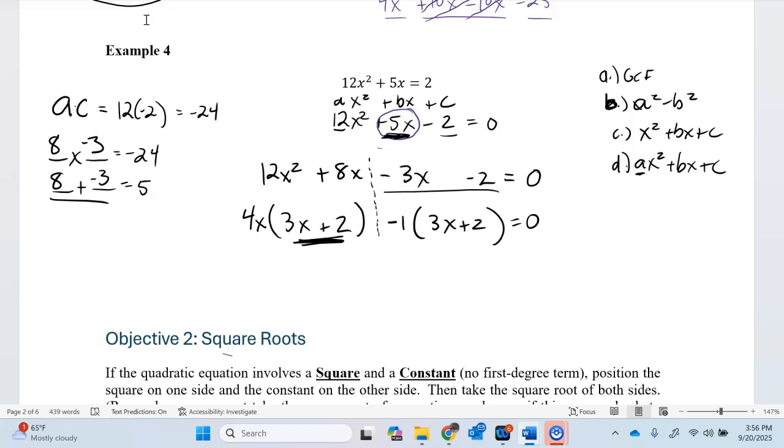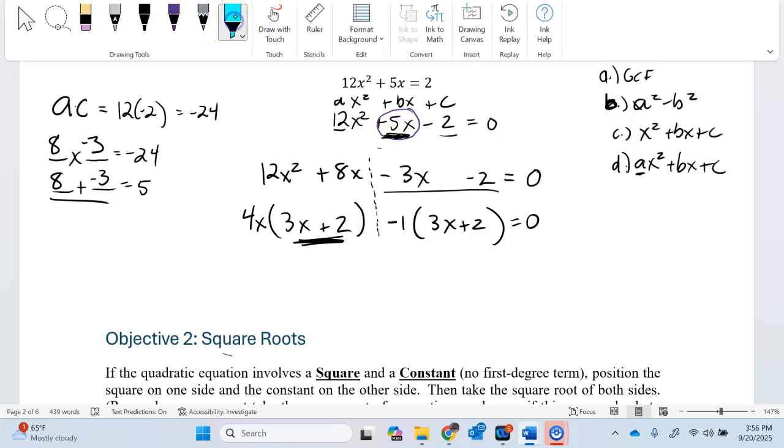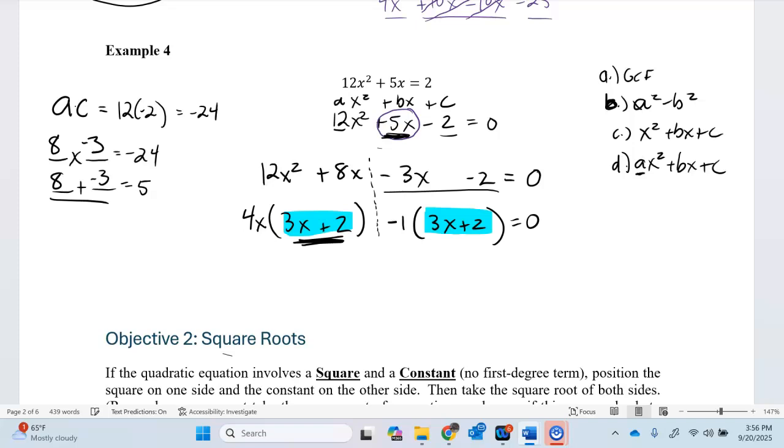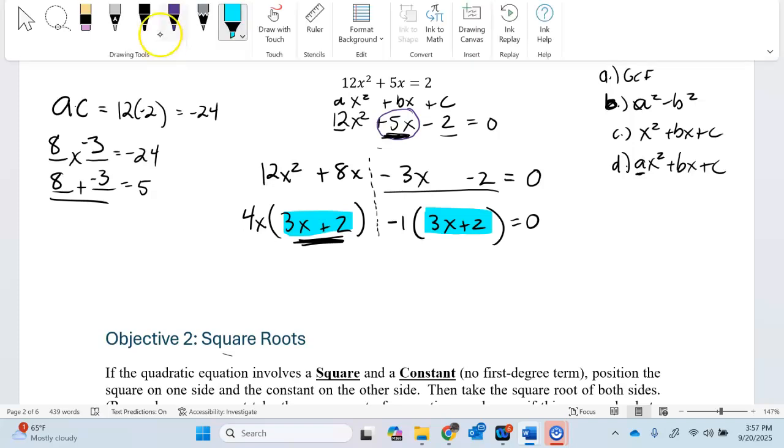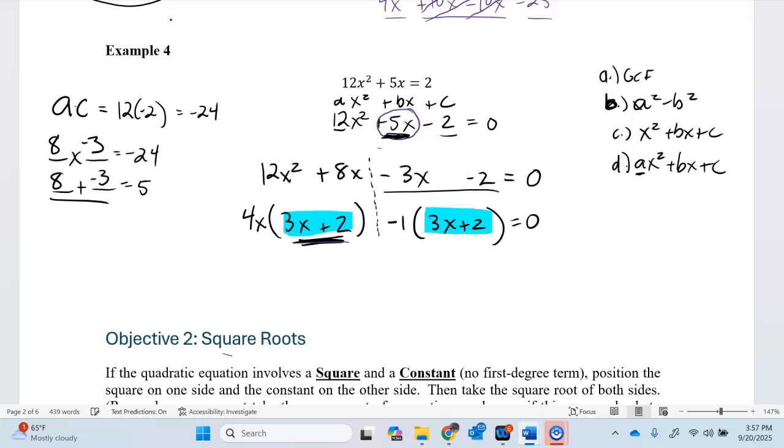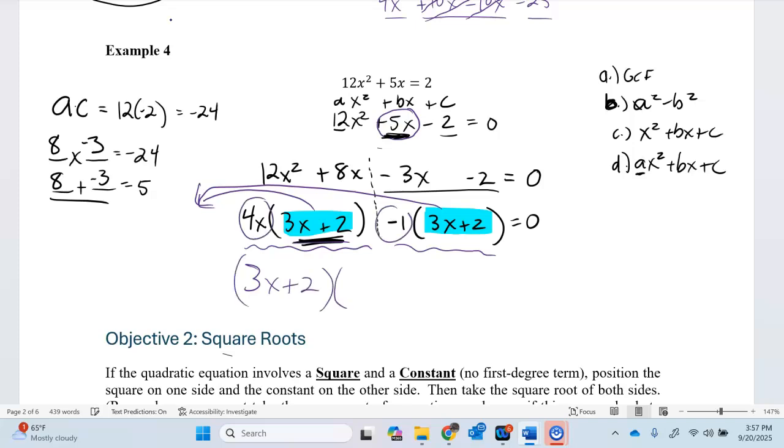All right, this is a long method, the AC method. And then what do I have? Look, I got the same thing here and here. So what I'm going to do is I'm going to factor that guy out. So this is going to look a little weird, but this is common. If I consider that like one term and that a second term, this I can factor out. That's a common factor to the front, the 3x plus 2. And what does that leave you with? Just what's on the outside here, 4x minus 1. All right, that's the AC method. And the last step would be set both of those to 0. I'll skip a little work there and get my two answers.